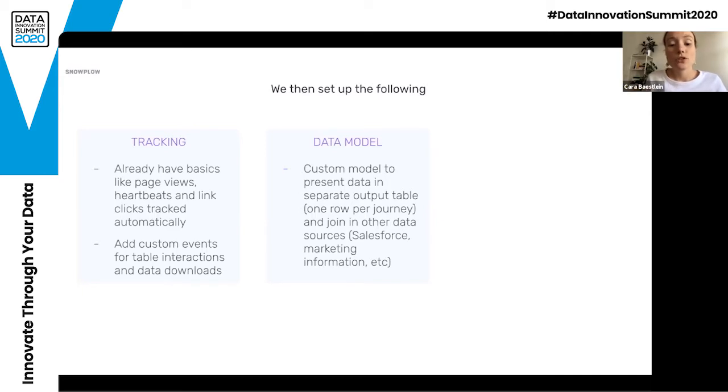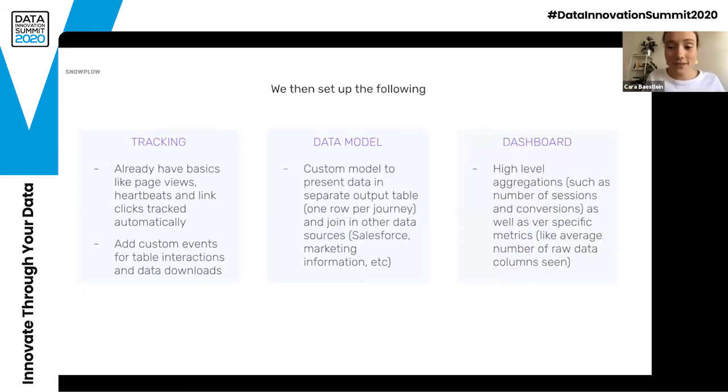And we also wanted to use the data model to join in other data sources. So for example, we thought it might be useful to pull in our Salesforce data and see, okay, well, actually, if people are engaging with this, and then afterwards they're reaching out to sales and they're becoming a customer, we want to know that, and we want to put those two things together. So the data model is there to not just restructure and aggregate the data, but also to join in more data from other sources. And that's really one of the great things about having the raw data directly in your own data warehouse, that's actually quite an easy step to do.